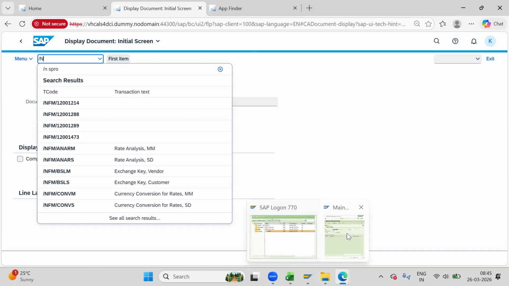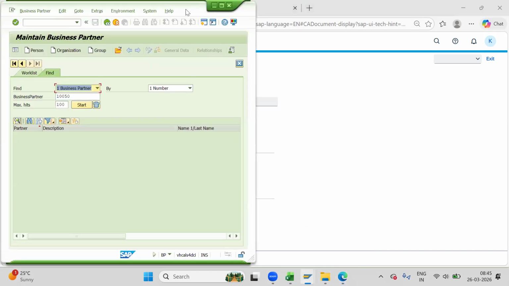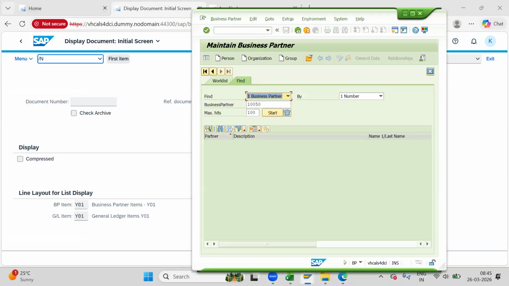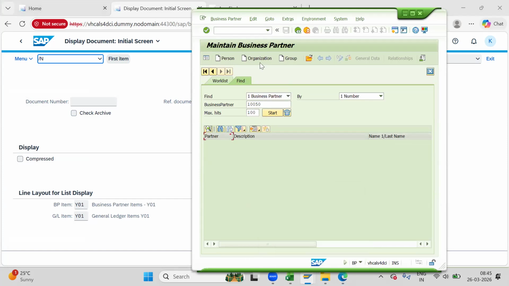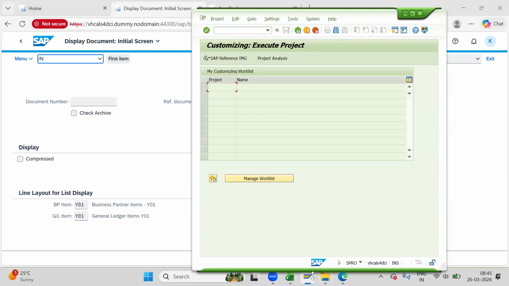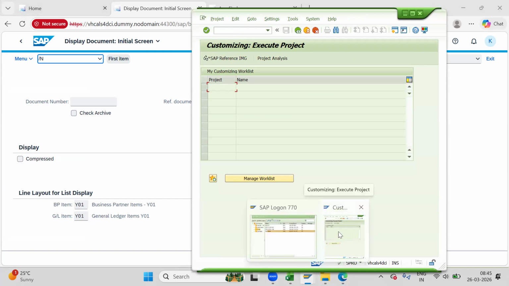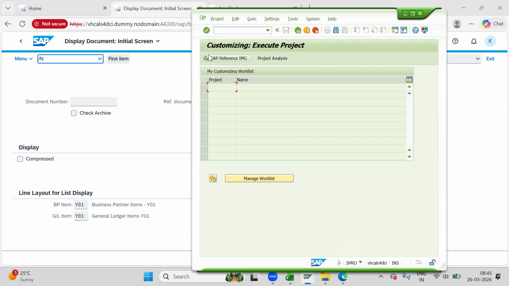So I'll just show you one more time. See, I'm in a BP screen here. So far, if I go here, how many windows do you see? Only one. This is just a logon pad, right? Right side, I see only one window. Now I'll say, let's say /n SPRO. Observe whether it is opening a second screen or replacing in the same screen. What happened? How many are there? Total only one window. It just replaced the existing one.